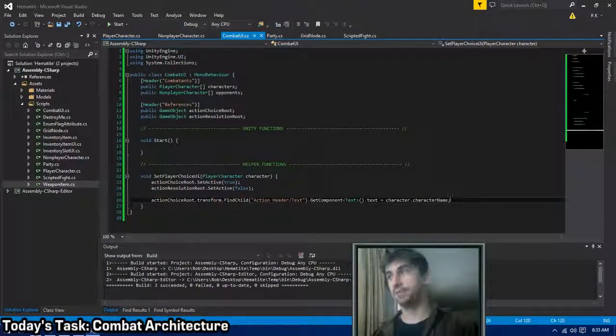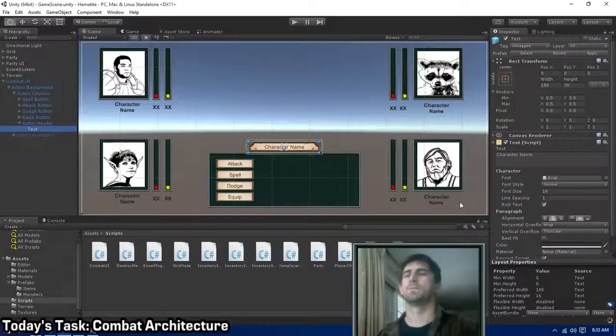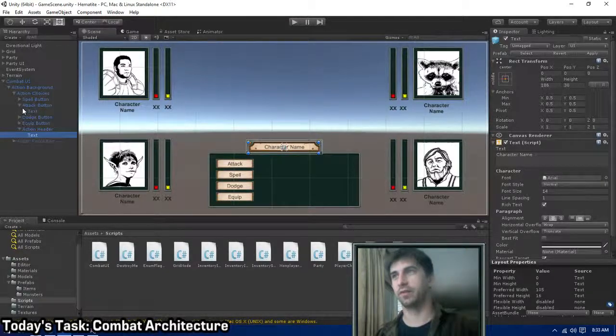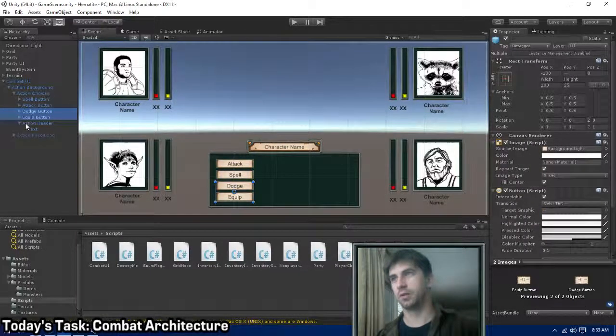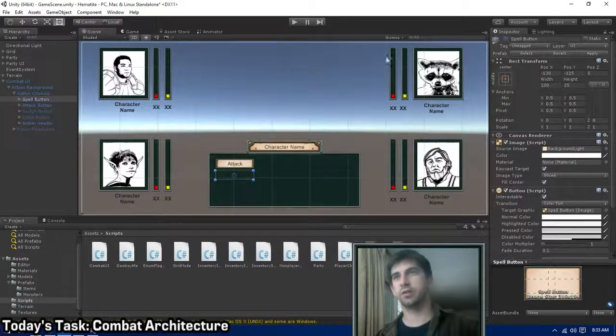So we set the name, and then for now I'm just going to keep attack as the only option. I'm actually going to manually turn off everything else. And then I'll turn them on as I do things, or as I make things available. Just so that there's no confusion here.